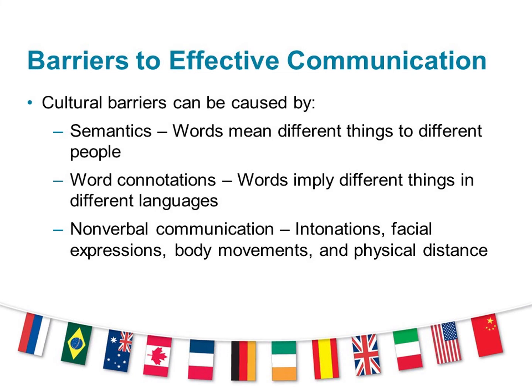The final topic we'll cover in this lecture is cultural barriers. First, we have barriers caused by semantics. Some words mean different things to different people, and some words do not translate across languages. Jargon and slang are typically difficult to translate. Second, there are barriers caused by word connotations. Words imply different things in different languages.